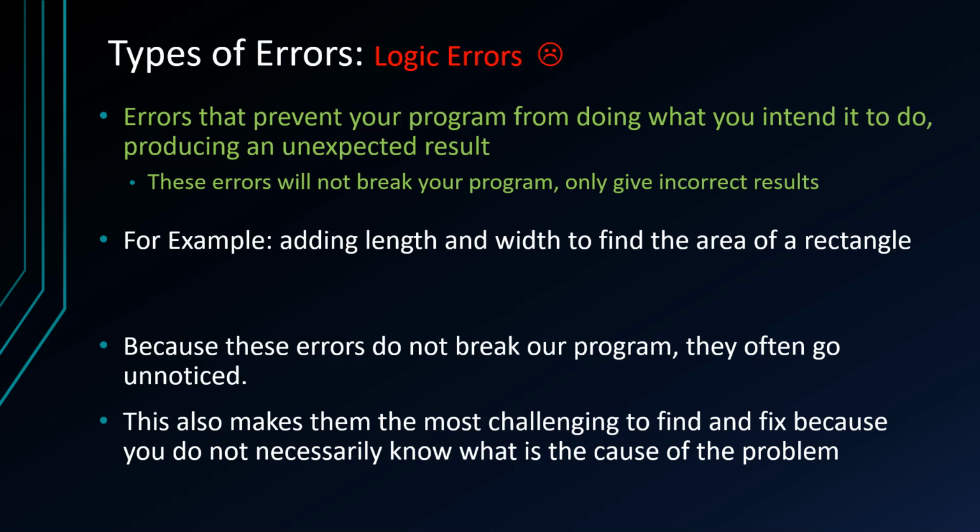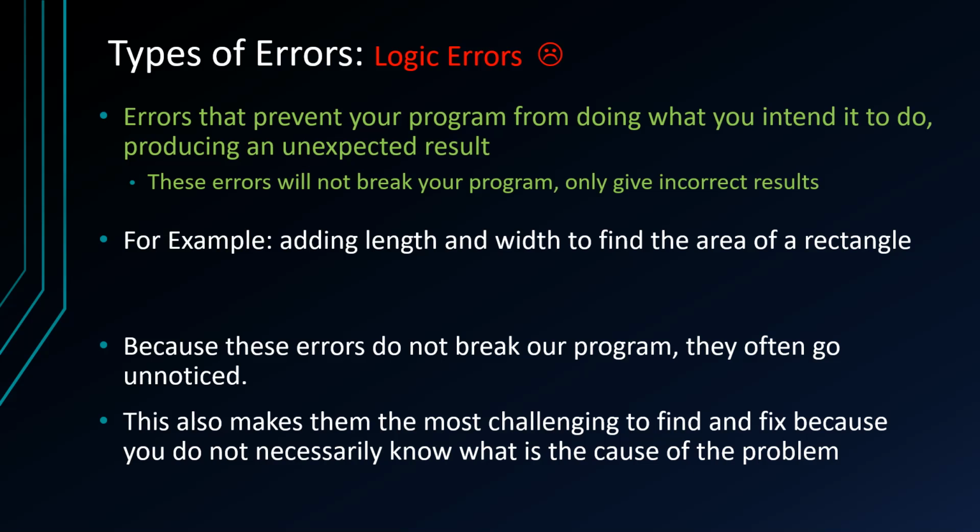So, like I said, a lot of times these errors just go out the window, right out to the customer, and we don't even know that they're there. Somebody eventually tells us, and then we build a patch and we fix the program. Okay, so here's an example of a logic error. When you add length and width, when you're trying to find the area of a rectangle, well, that just means you made a mistake with the operator. That happens. It's going to happen to all of us.